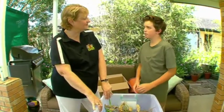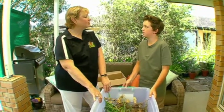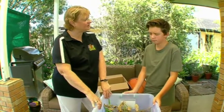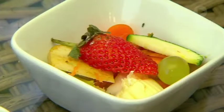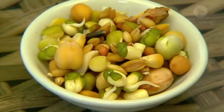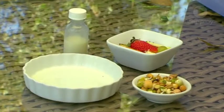So how long do they stay with their mother for until they have to leave? Probably about 5 to 6 weeks, and by then they should be fully independent, able to find their own food, and off they go. But they're not quite ready to forage for their own food just yet.